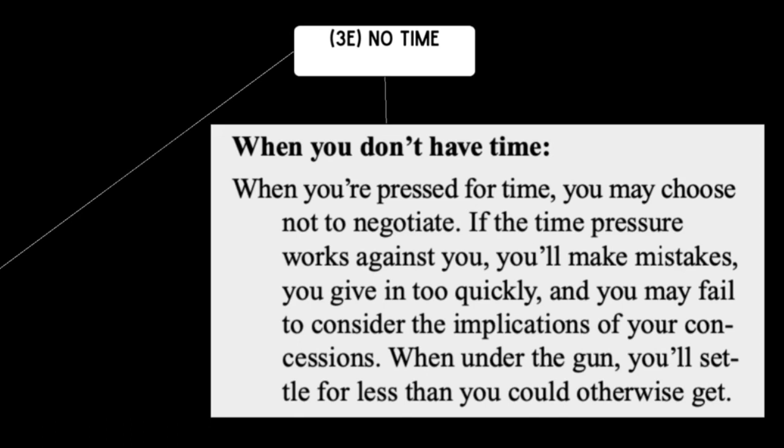Next is when you have no time. When you don't have time or when you're pressed for time, you may choose not to negotiate. If the time pressure works against you, you'll make mistakes. You give in too quickly, and you may fail to consider the implications of your concessions. When under the gun, you'll settle for less than you could otherwise get.